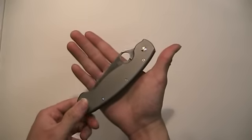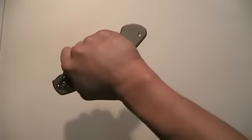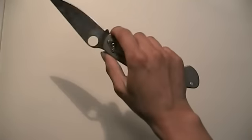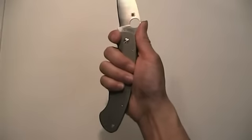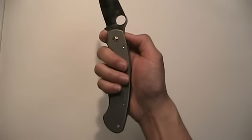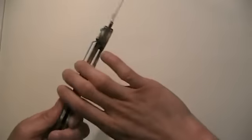So let's start with size. Obviously, to no surprise, this is a rather long knife, as you see in the palm of my hand. Almost three quarters of an inch to an inch sticks out on each side of my hand. Handle ergonomics is a big winner on this knife, just like the Paramilitary. When you're gripping it, it just feels so comfortable, so natural in the hand. Nice thumb ramp as always, and the dual choils here.